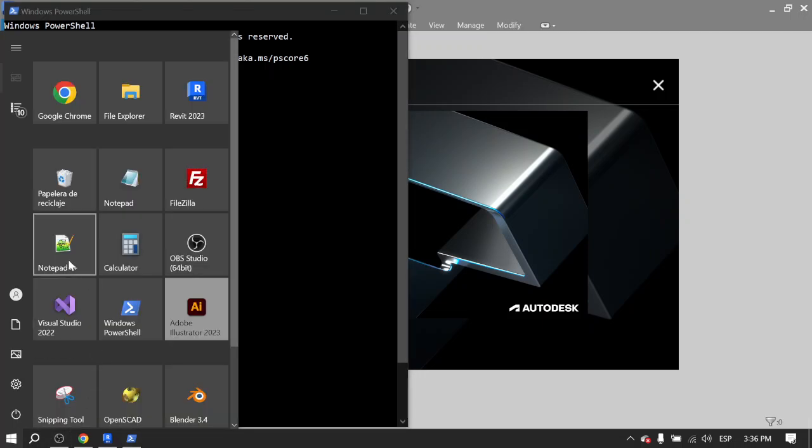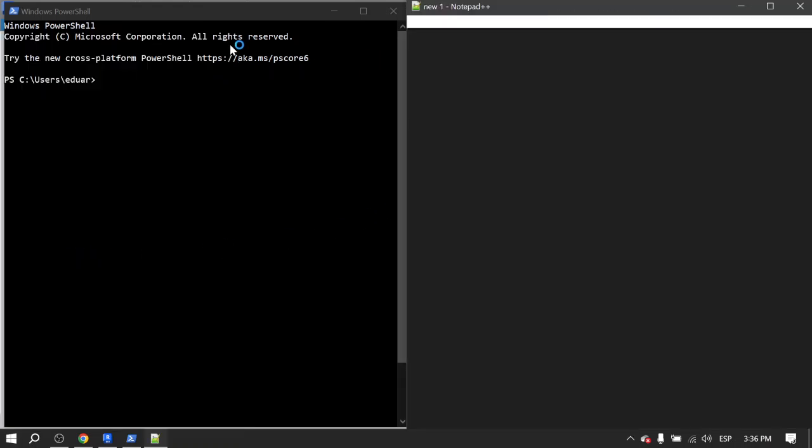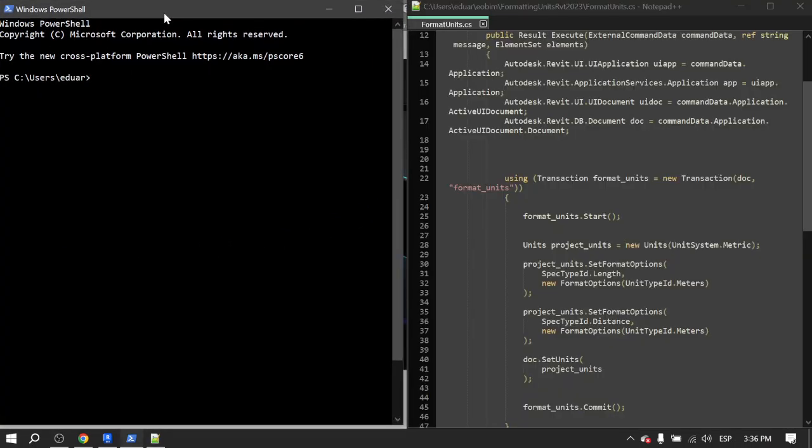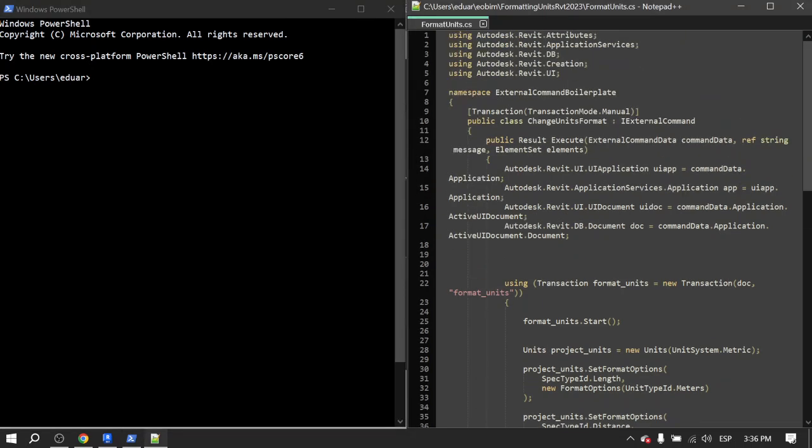We're going to use Notepad++. This is a text editor that you can download. It's free and it's excellent for simple tasks and also for complex tasks. But it's a simple text editor.